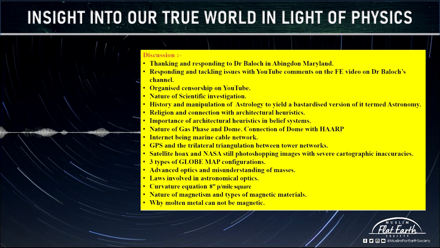This is why, after the Rudolphine tables were corrupted, Copernicus and Kepler and Galileo Galilei worked very hard to produce a bastardized version of astrology, to yield astronomy, because astrology used to be one subject back in the day. The spiritual impact of the stars was no different to the actual rotational dynamics of it. They were more concerned about the spirit, and they were observing the stars, the stellarium, and taking all sorts of guidance from it.